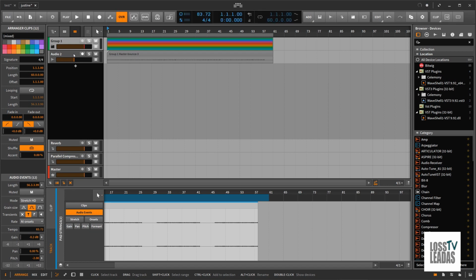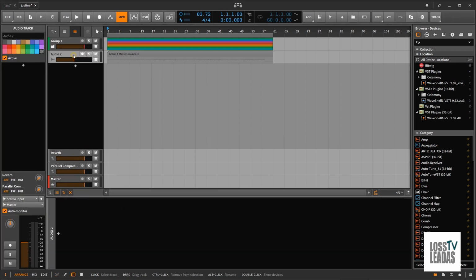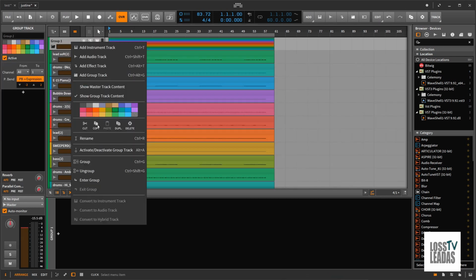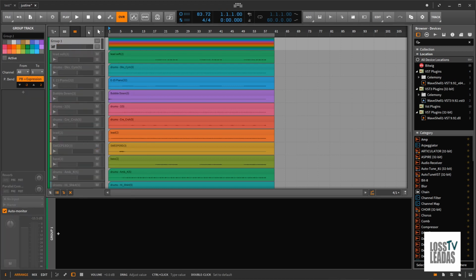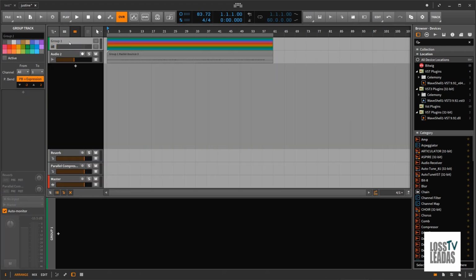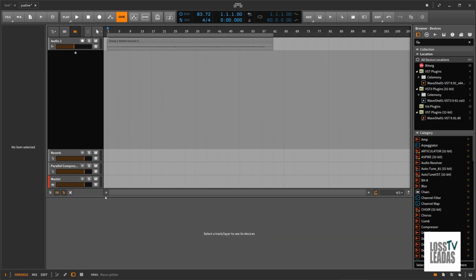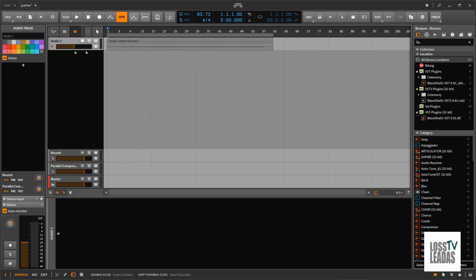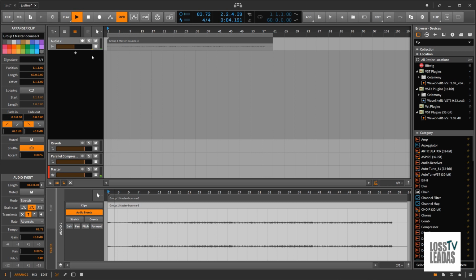Now, I can actually just mute this, or deactivate this whole track like this. And if I want to hide it, just get it out of the way, I can click this, the deactivate hiding button. Click that to get it out of the way. And I could just go straight to mastering this audio track without taking anything out.